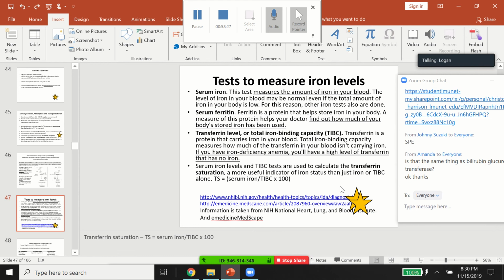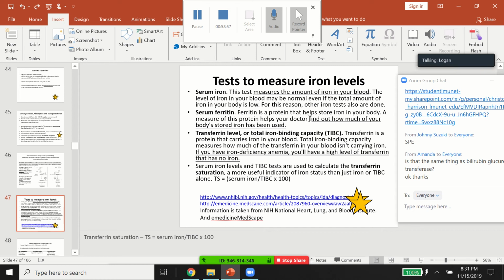All right, now this was important. I do remember this being important, maybe for the TBO, maybe for the exam in general. I can't really remember which one. But I have underlined the more important things I felt out of this. So serum iron measures the amount of iron within your blood. That's what serum iron is. Serum ferritin is going to be how much is actually stored, right? So that's what you're going to be measuring with ferritin.